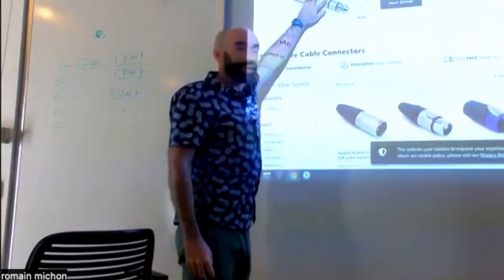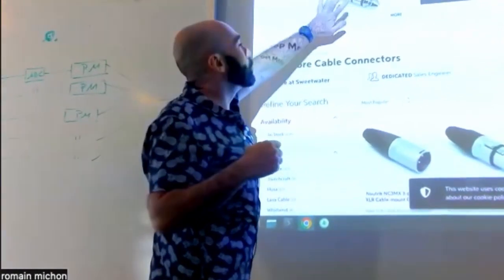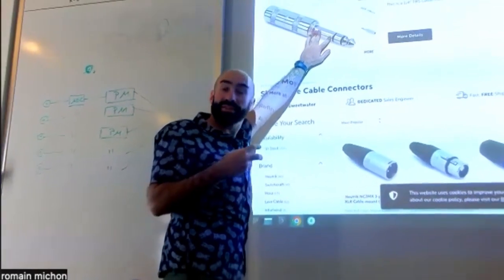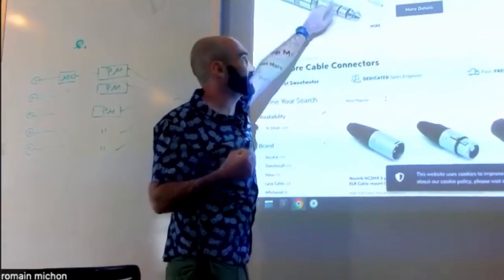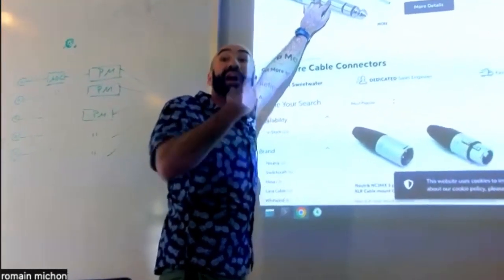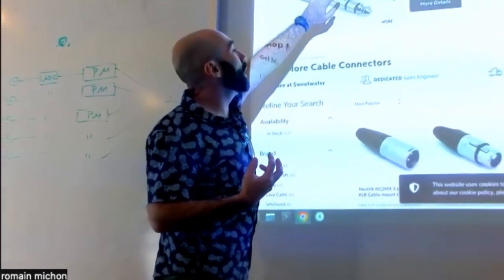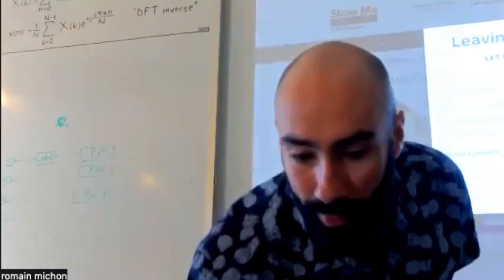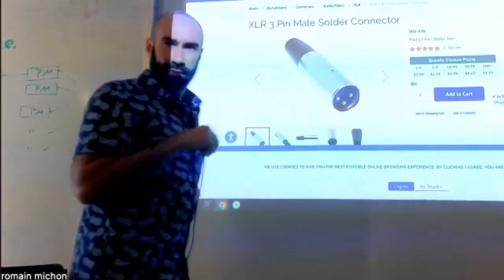This kind of connector, you also have 1, 2, 3 wires, potentially. So what's ambiguous about jack connectors is that those can either be used as stereo jacks, where you're gonna have left, right, and ground, or as TRS connectors. And in that case, you can use a TRS jack connector as a substitute for an XLR connector, because they have 3 pins. You know what I mean?